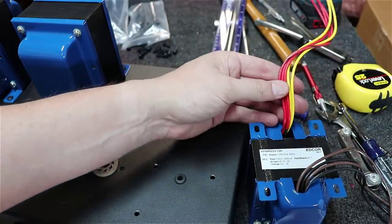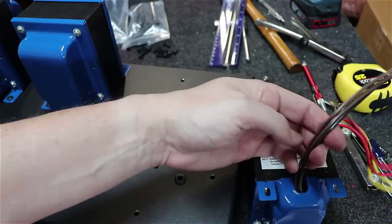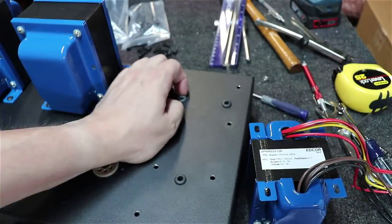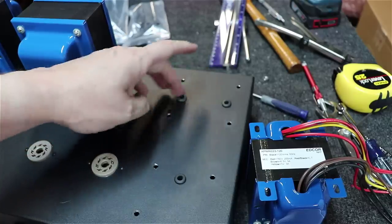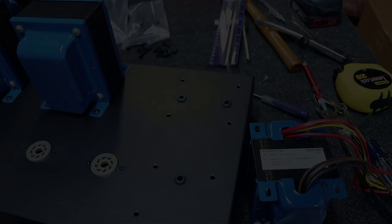What I've learned here is that I've got actually five wires going out of this one and four wires out of this one will not fit into these little grommets. So remember earlier I said you can always go bigger. I'm gonna pop these two out, drill these holes just a little bit bigger, and pop two bigger grommets in.